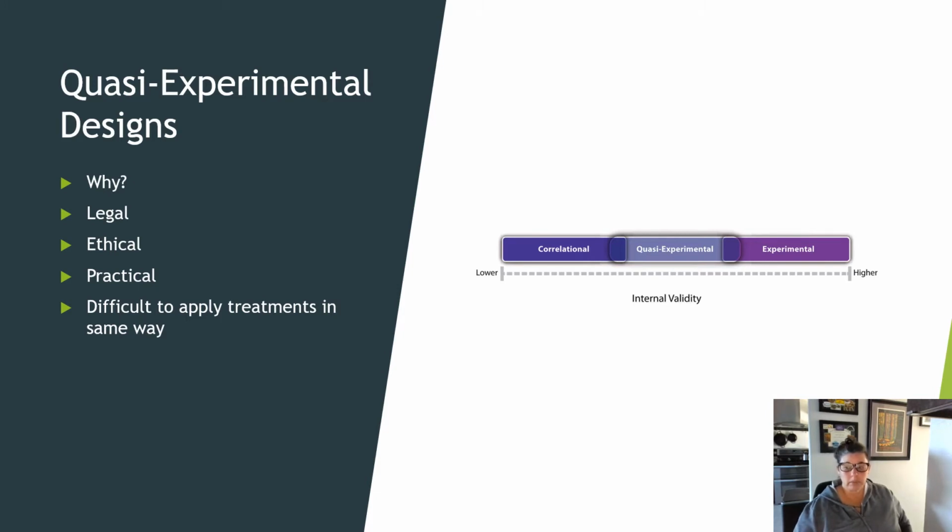Now, experimental designs, the closer you can get to experimental designs, the more internal validity you have, meaning you are measuring what you intend on measuring, and you're not varying from that internally. So quasi-experimental designs kind of have a moderate amount of internal validity, and correlational designs, meaning just looking at if two variables are correlated, those tend to have the least amount of validity, which is why you find spurious correlations.